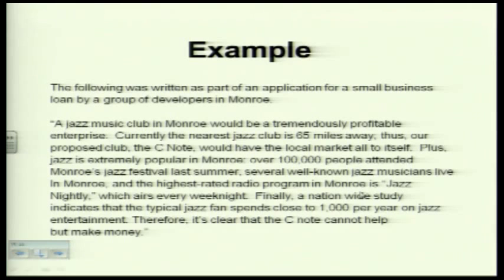Anything else? So there are about 3 reasons that the author gives to support his position, right? The jazz club is 60 miles away. The 100,000 people attending the jazz festival last year, and also the radio programs, and the nationwide study that shows that people spend about $1,000 per year. Okay, so you have to attack these 3 or 4 reasons. So that's one already. Anything else?